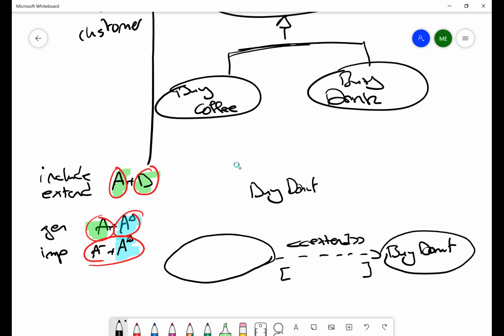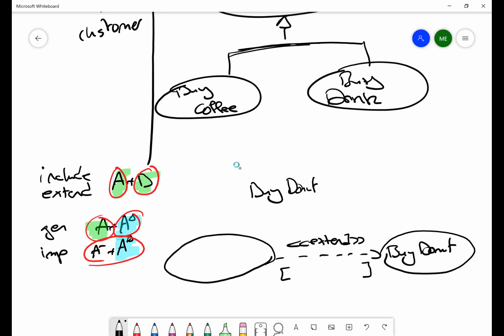So I'm buying a regular donut, then in case I happen to be choosing the donut of the month, then I'm going to apply a discount. And this way I would be able to use the extend relationship to do this.